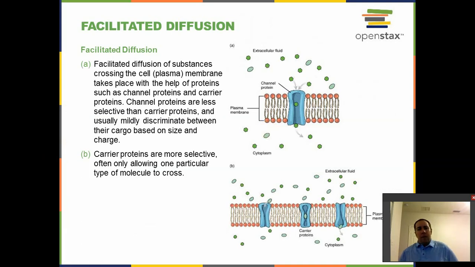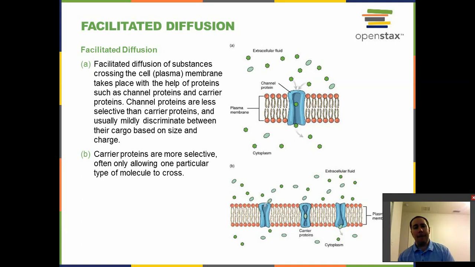Now, before, we talked about diffusion. Diffusion was just things moving from high concentration to low concentration, where there was a lot of something moving to where there was a little bit of something. And in that example, on that slide, that sugar we were talking about could move through the plasma membrane. It could diffuse right through it. It may slow it down a little bit, but given enough time, it can move through.